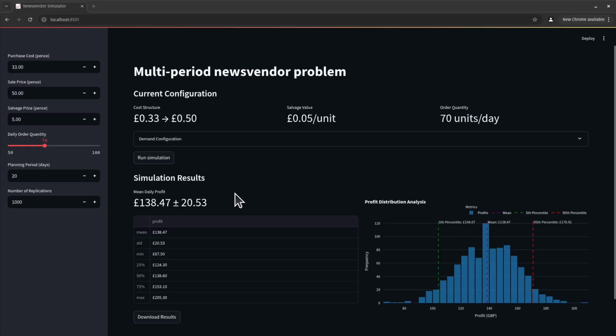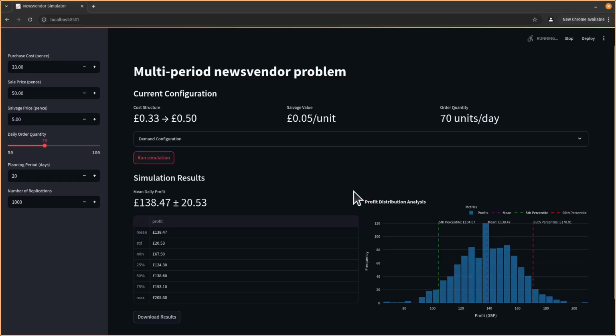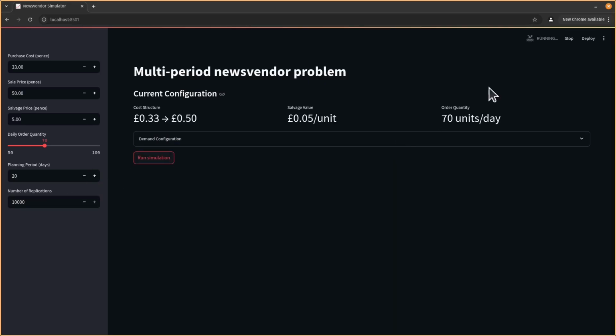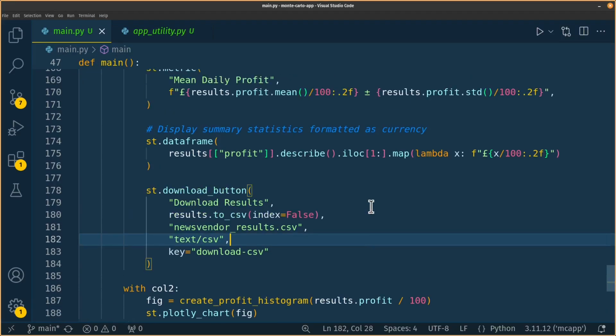Now, lastly, it would be useful to have a bit of feedback to the user as we run the simulation model that the model is actually running. At the moment, for example, if we choose 10,000 replications and click on run, we can see this little icon at the top of the screen, but ideally we'd have a percentage tracker that showed how much progress had been made in those 10,000 replications.